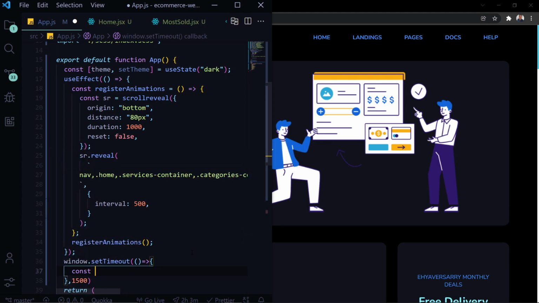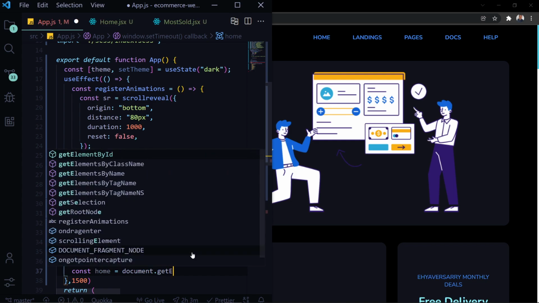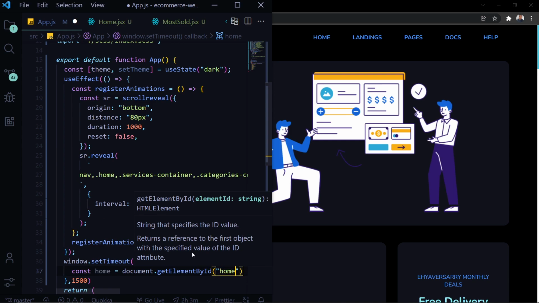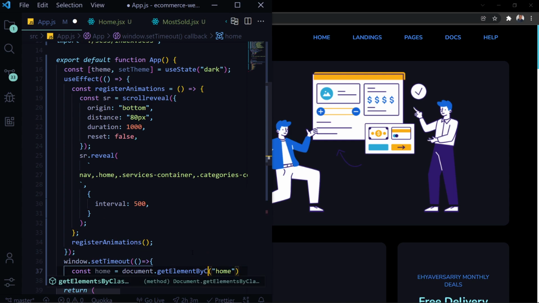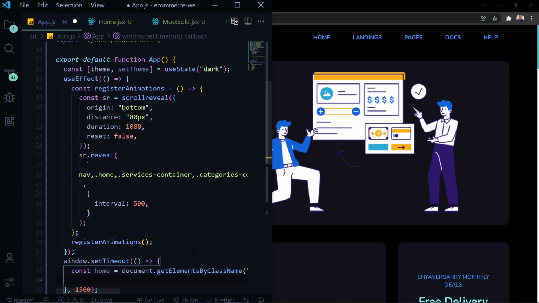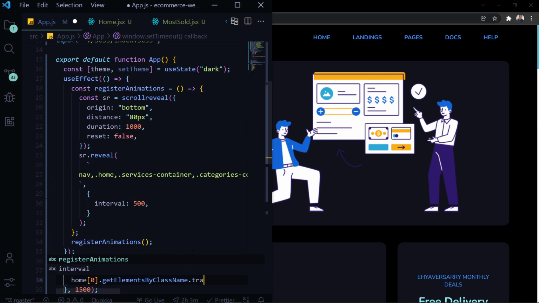We'll have const home equals to document.getElementsByClassName home, and we'll select home of 0 dot style dot transform, style.transform equals to none.